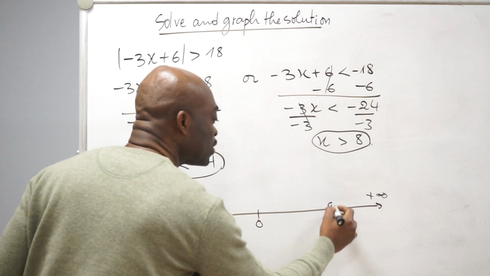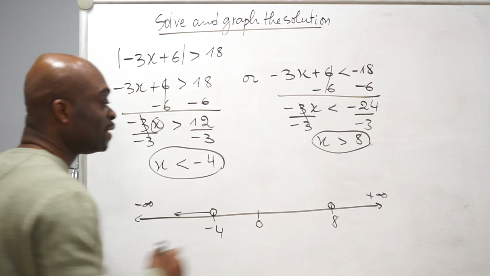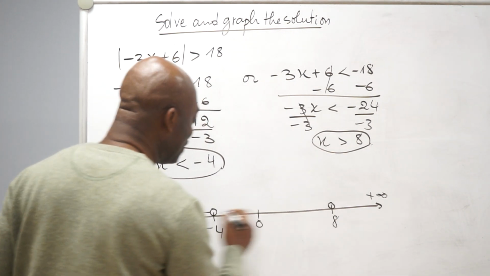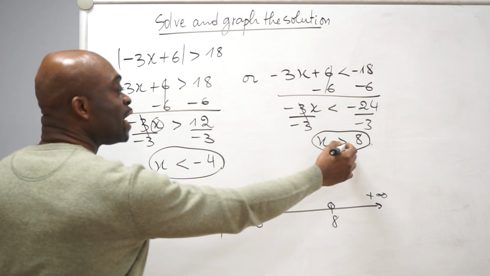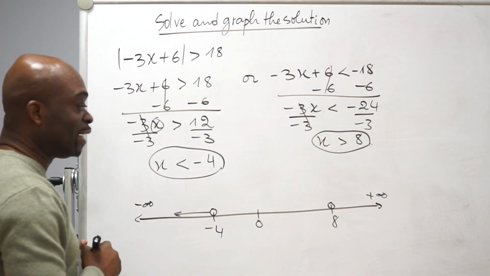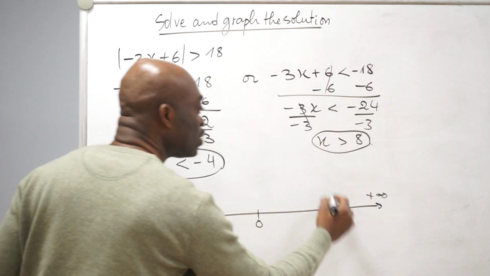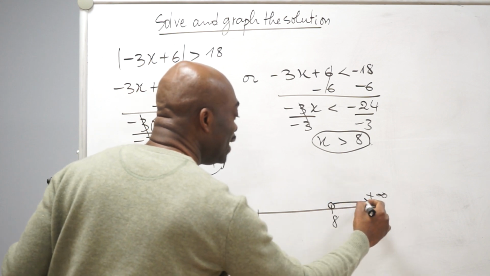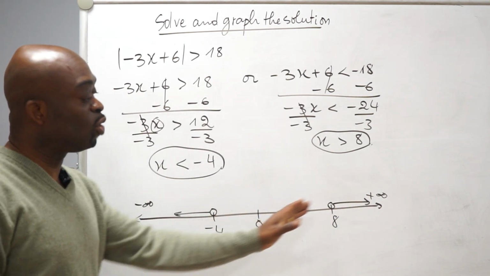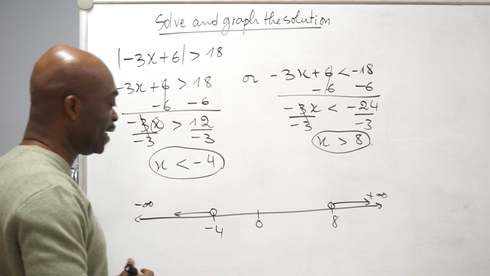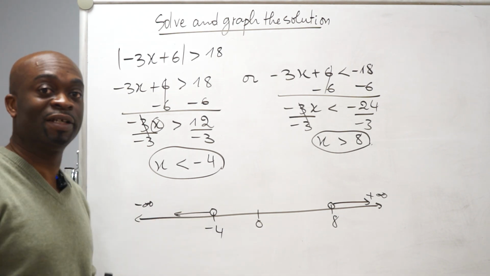And then when it comes to x greater than 8, we keep it empty for both of them because there's no equal sign in the inequality signs, right? So this one is greater than, so all numbers greater than positive 8 are going east or to the right side, okay? And this is it, ladies and gentlemen.